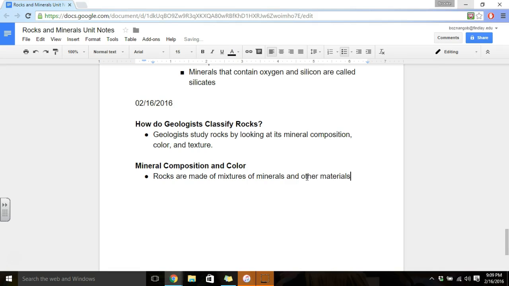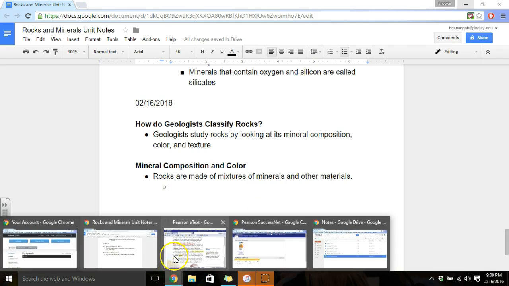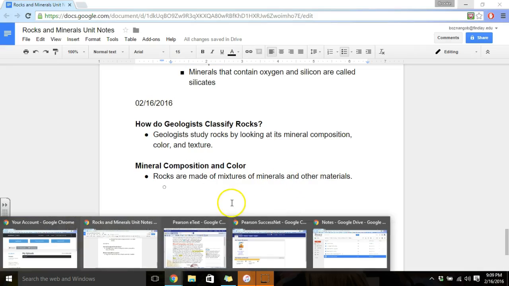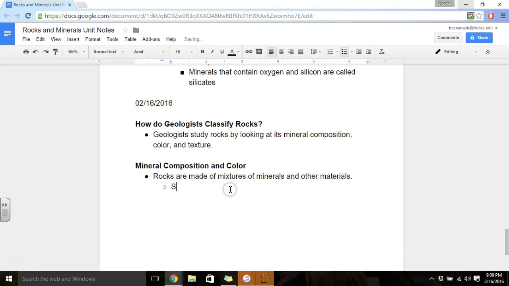And then underneath that, I'm just going to put that some rocks contain only a single mineral, while other rocks contain several minerals. Just so I remember that sometimes rocks only have a single type of mineral, sometimes they have a bunch of other ones.